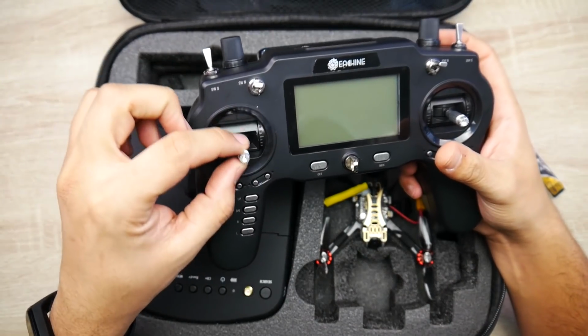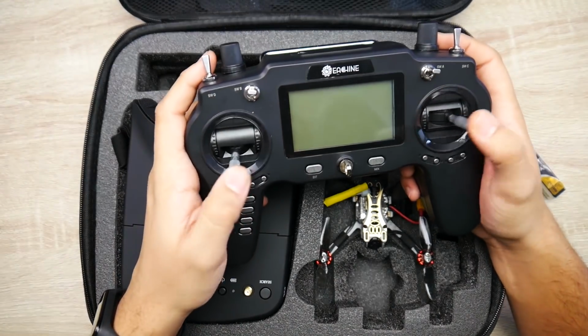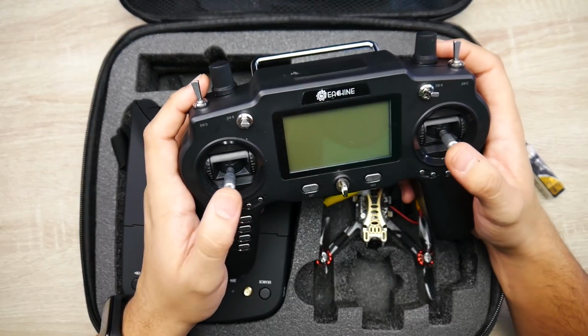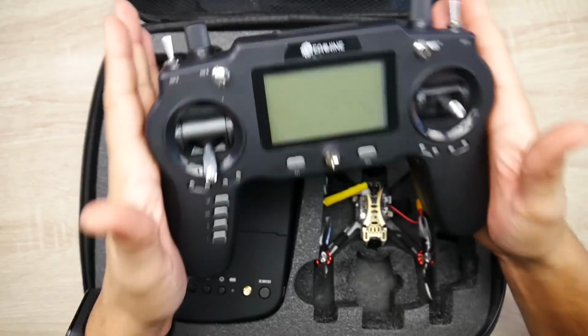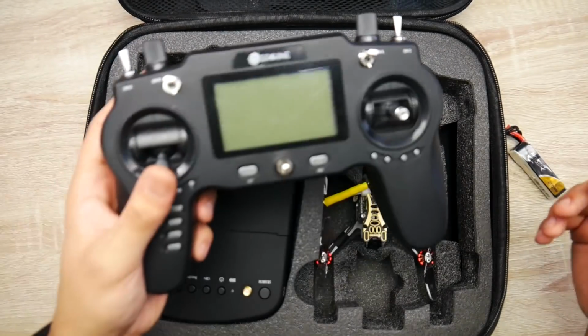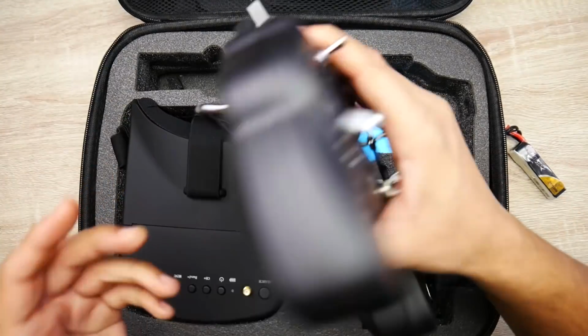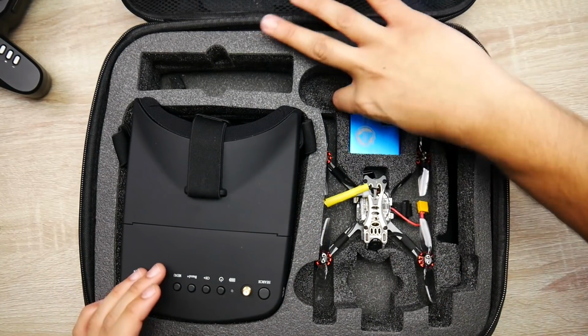However, I do wish these gimbals were a little bit stiffer. They're not super loose, but I usually like to have them tightened. I like ones with adjustable gimbals. But I still had no problems flying this at all. I really enjoyed using this. It was really great. No problems. Good, decent range. I can't really speak about range because I didn't fly that far. But overall, it's a good controller. So this is something very proper out of the box, and I'm really happy to see it here.